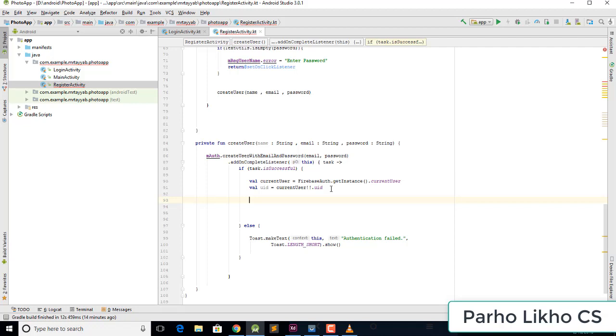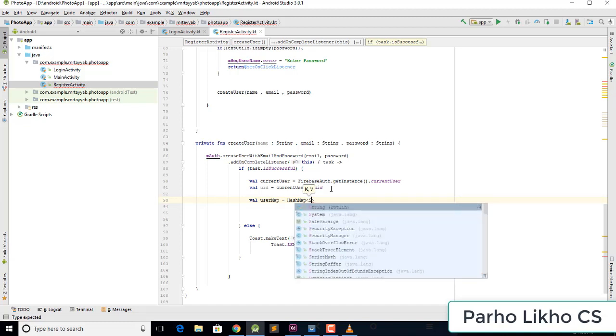Next, what we need to do is add the user's name to the Firebase Realtime Database. So here I need a map, so I create a map, usersMap equal to HashMap. First we need to add a key and then a value.